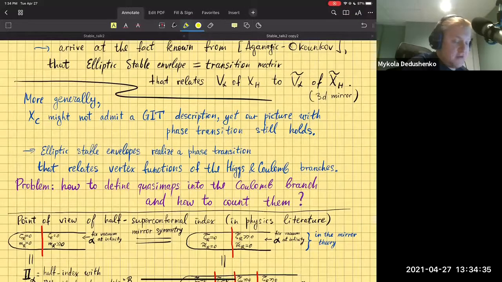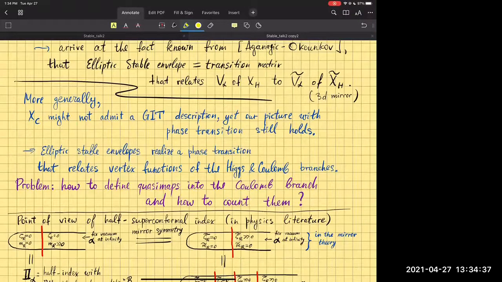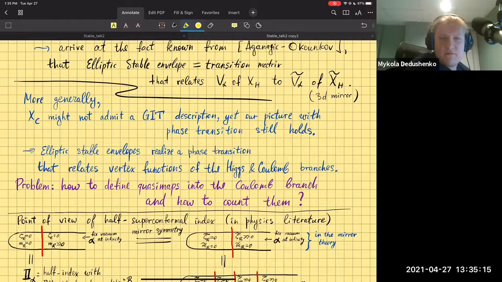I don't know how to do that either, but as a formal mathematical point, these vertex functions are solutions of some Q-difference equation, and the ones for the Higgs or Coulomb branch just mean different analyticity conditions for that solution. So if you have this Q-difference equation on your Higgs side, you can just define the corresponding solutions with the analyticity as if they were for the Coulomb branch. That would be the vertex function, and then this theorem would be somewhat tautological. But that's one definition. I mean, not very satisfactory.